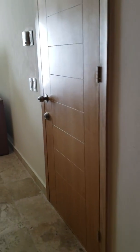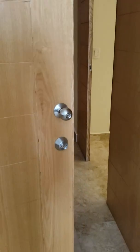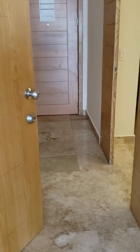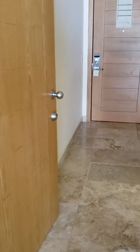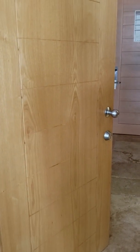We called the front desk and said, hey, something's wrong with the lock. A maid came out. She was able to get through this door, and she had a key for this door, but she could not open it. So finally a maintenance man came out. He had his tools, he had to jimmy it, and somehow open it, and no one knows why it was locked. Haunted? I don't know. You tell me.